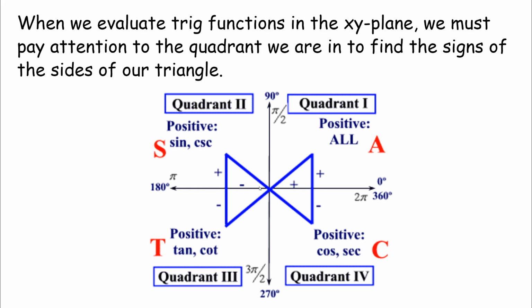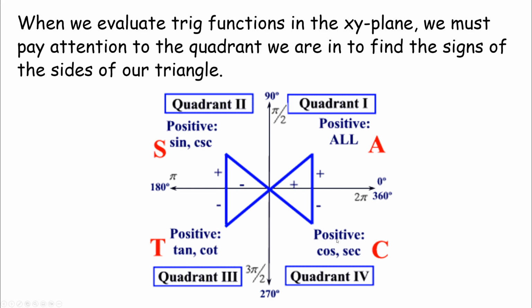In the third quadrant, like we just saw, tangent and cotangent are both positive because the sides of the triangle now are negative. So the x is negative, the y is negative, and so sine ends up being negative, cosine ends up being negative, and cosecant and secant both negative, but tangent and cotangent end up being a negative over negative, which is a positive. So in the third quadrant, tangent and cotangent are positive.